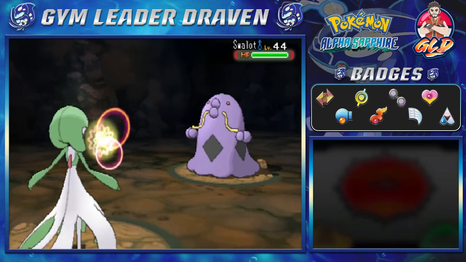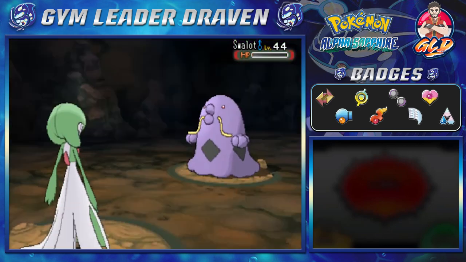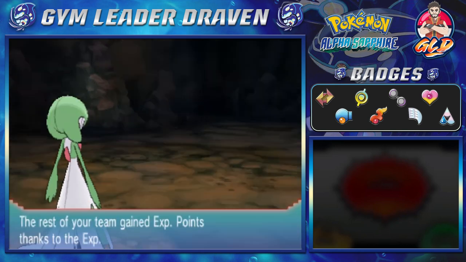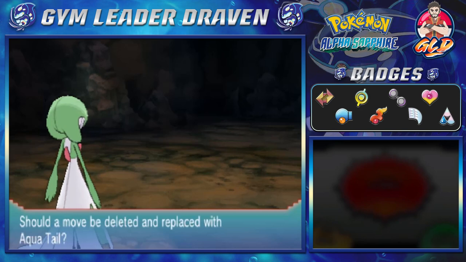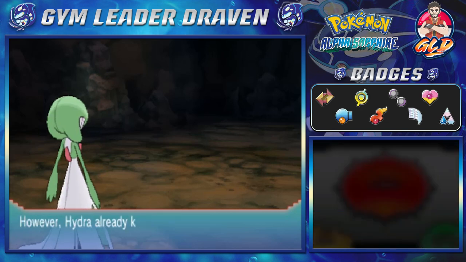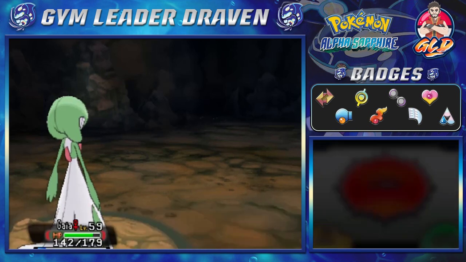Now, remember when I had Venom? That was a pretty good Pokemon. And just like that, Swalot has been defeated. Okay, alrighty, and... Well, Hydra, looking at level 35, and it wants to learn Aqua Tail, so... yeah, we're not gonna do that, and we're gonna just keep the old moves, and keep it like that.